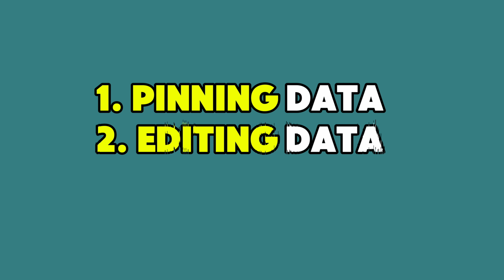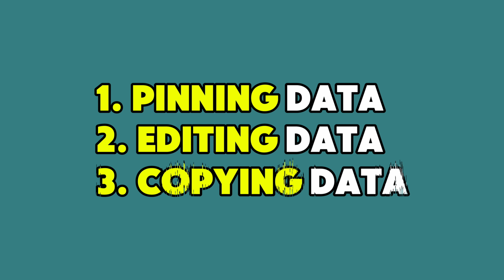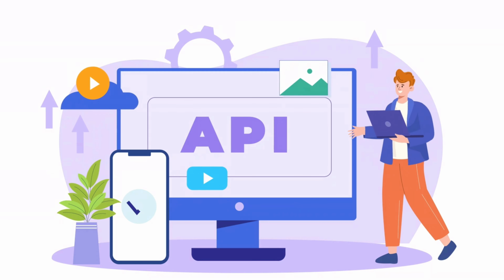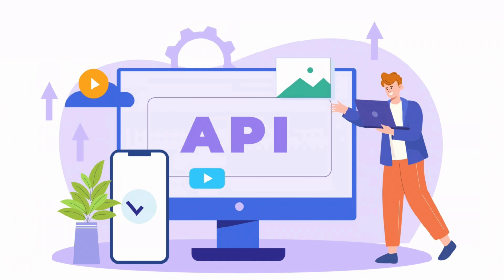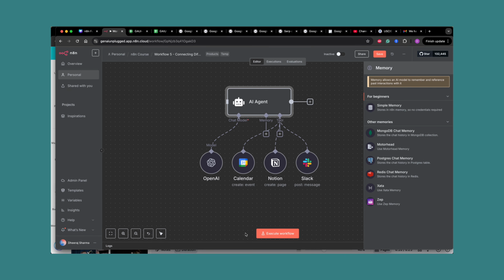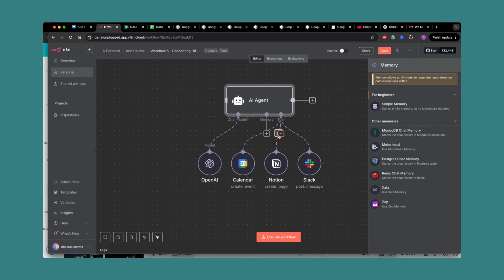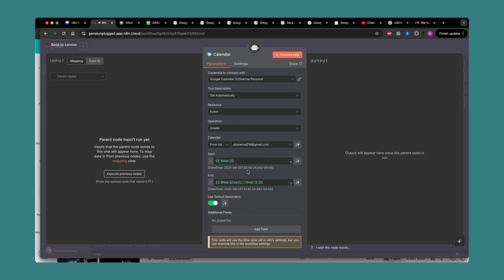So all these three concepts that I taught you in this lesson of the course, pinning the data, editing the output data, or copying the data from a previous execution, are not only going to save you time from debugging issues, copy pasting data, or executing webhooks again and again, but they are also going to save you money, especially when you are making costly large language model LLM API calls, especially when you are building the AI automation workflow that we are going to soon start building in section 6 of this course.